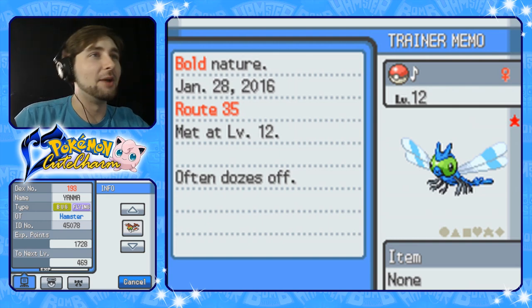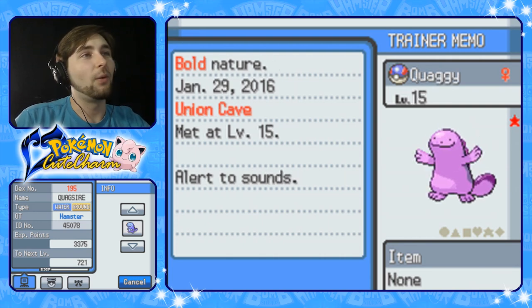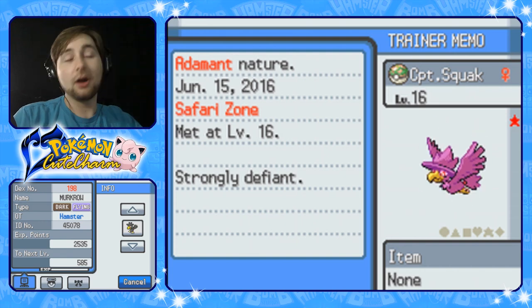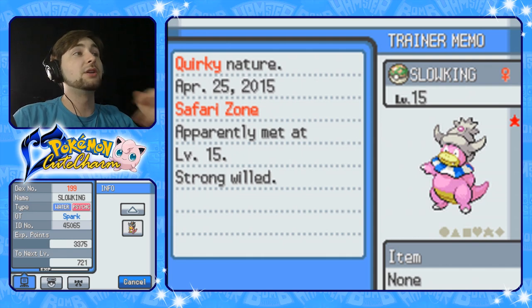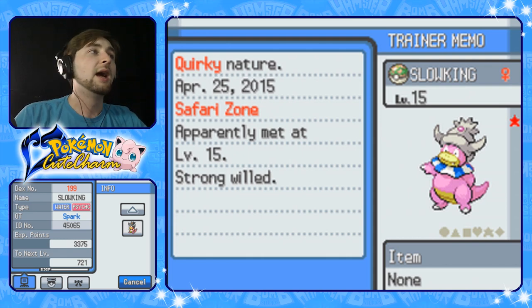Our shiny Yanma. Goober, our shiny Wooper. Quaggy, our shiny Quagsire. Captain Squawk, our shiny Murkrow. And our Slowking, which actually this one I could not name. And you see this one's a quirky nature. Just to quickly answer why that is.